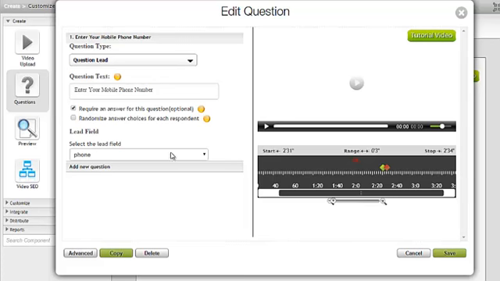And then here you select the lead field. This is why you had to set up earlier the phone field, because now if I click here, it shows me that I can ask for email, first name, last name, or phone within this question. So I'm going to have the data that they enter into the answer to this question go into the lead capture field phone. So that's how I would set up this question. Question lead, question type, put in the text that you want to appear on that question, and then select the field, and in this case that is phone, and then I save that.